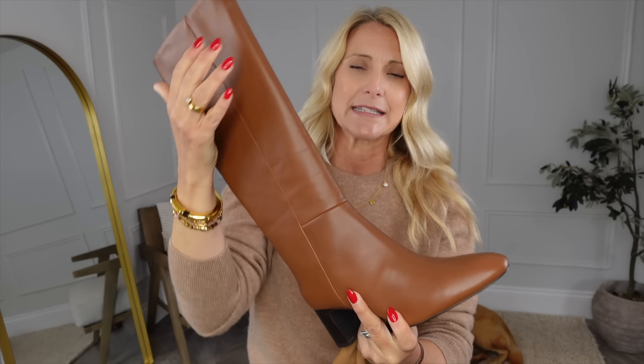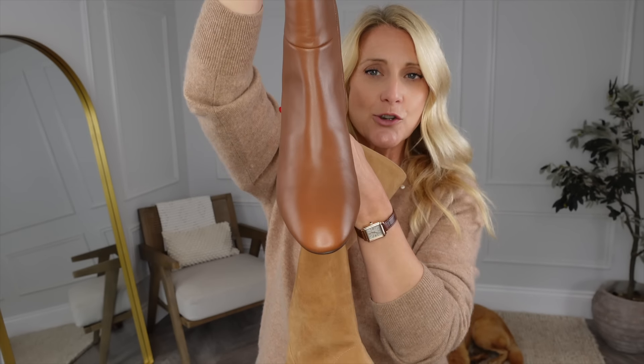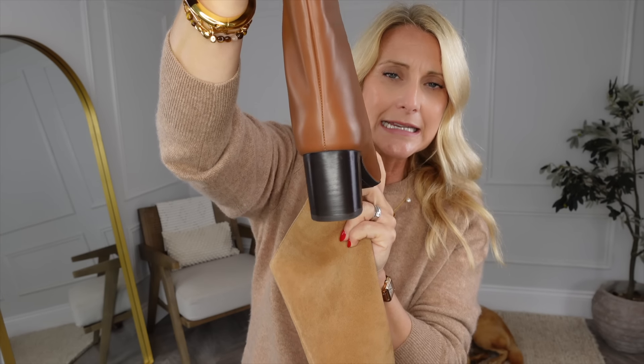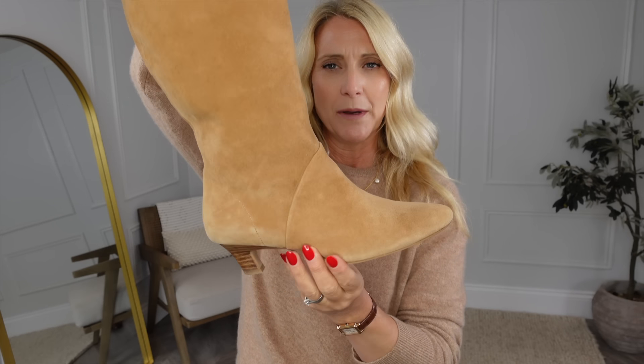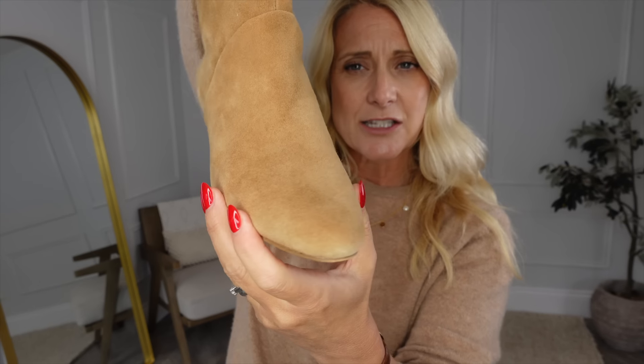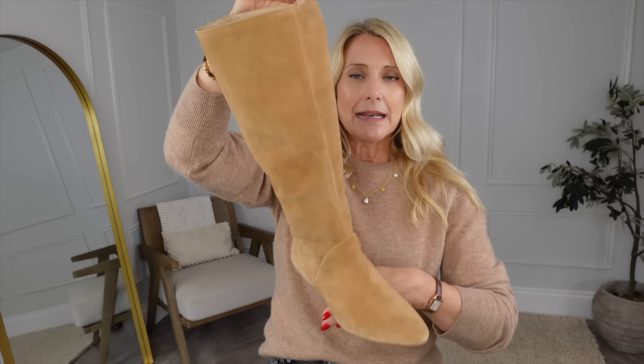Often when I've got a chunkier boot on like that, I'll add in a wool coat. The long wool coat adds a feminine element to the outfit because the chunkier boot is quite masculine and heavy — when you add the coat, you get a different look. The next thing we put in most people's wardrobes is some sort of flat shoe. As you all know, we prefer a pointed shoe because it elongates the foot and makes the legs look slimmer. A rounded toe makes you look shorter and wider.